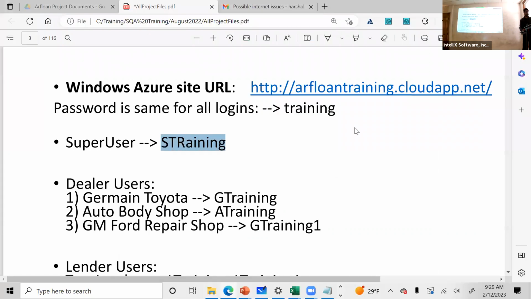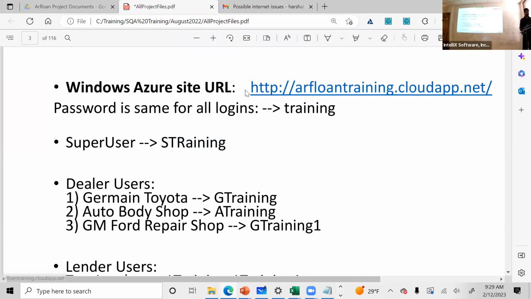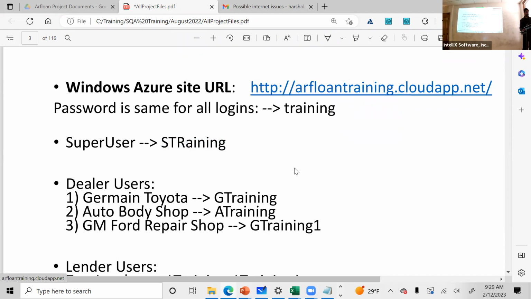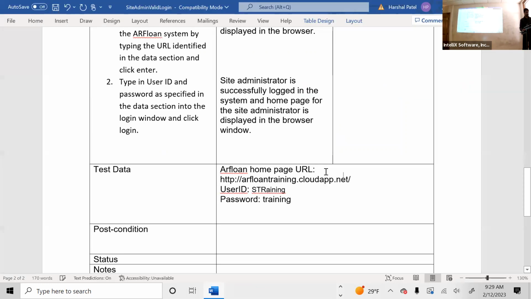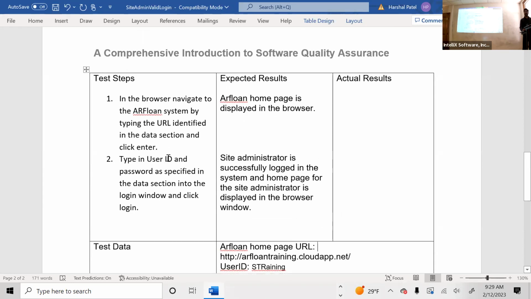For now, let me just use this as the URL. So this is my URL, this is my user ID, and this is my password. That's all the data that I asked for, and the steps that I'm going to use it in.